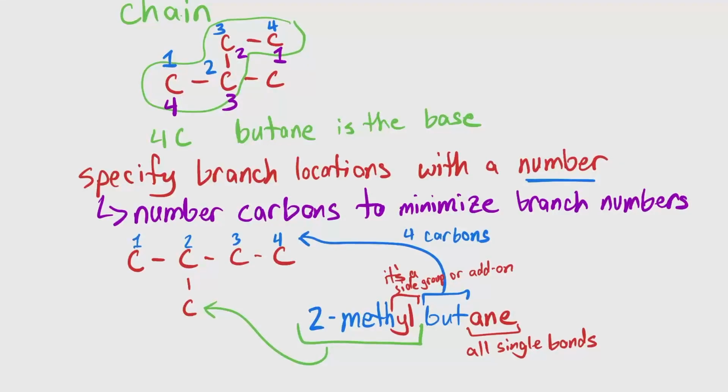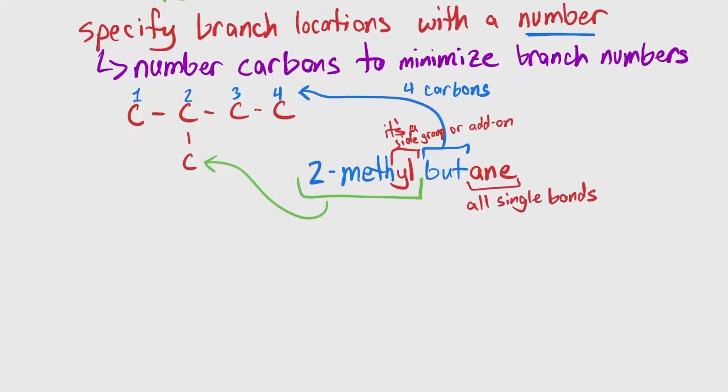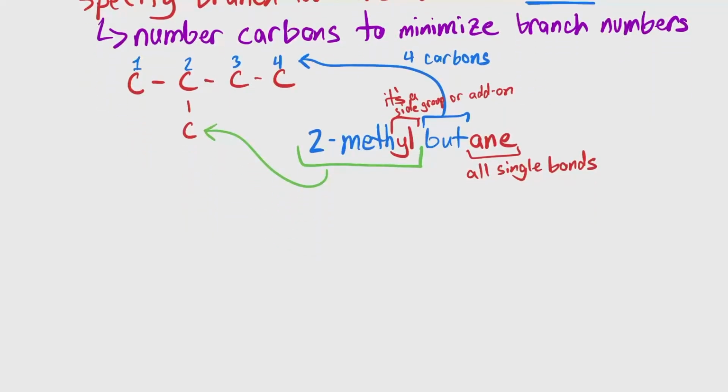Other questions? Yeah. For the side end of that, would we use any other prefixes or syntax, or just the numbers? You would just add the YL at the end. That's if it's 1 carbon, 2 carbons, 3 carbons, 100 carbons, however many it is, you add the YL at the end to let us know that it's a side group. We can also have multiple groups.